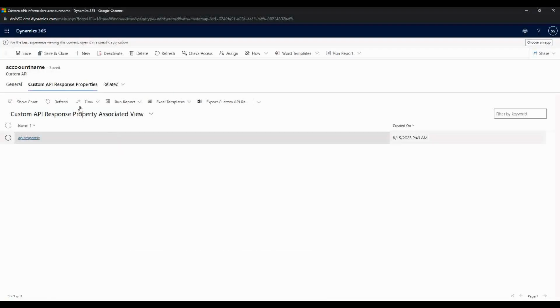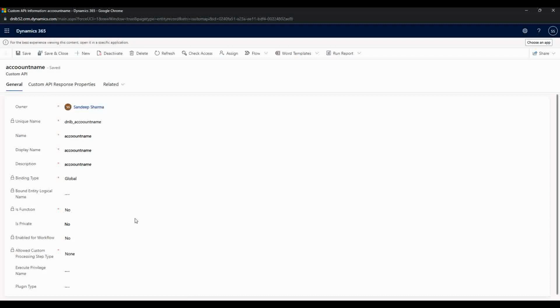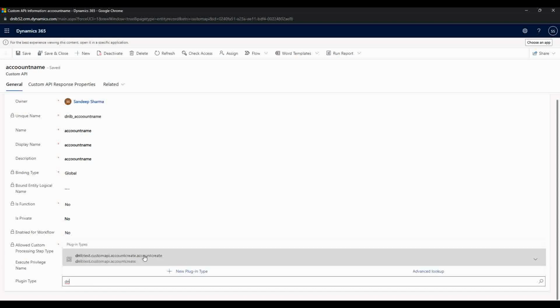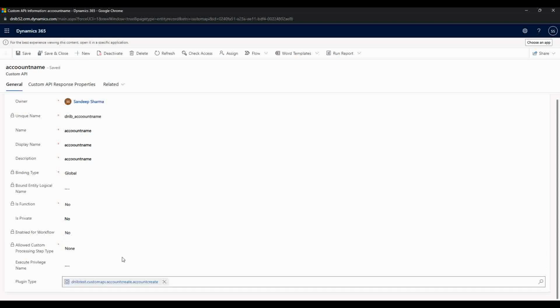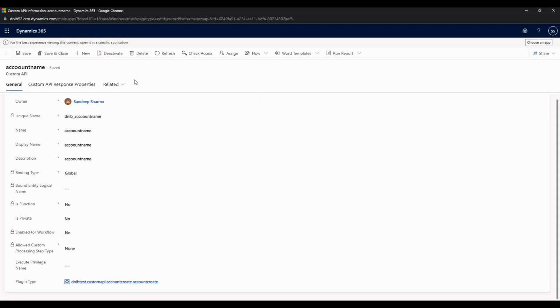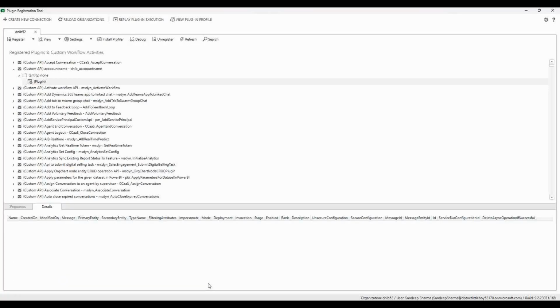But also we can register the plugin from the interface. So if you go to our Dynamics here, and search the plugin type, and if you search the DNLB, that plugin which we have just now registered, we can see it. Before that it will not be available. So now this plugin we have registered for this API, and it is done. Once we have saved it, and if we reload this again, it will take time. But when you reload it, you can see your plugin coming here. So we can see from here, and you can register the plugin from here also. So both ways are feasible.